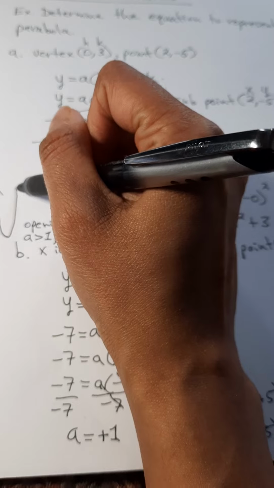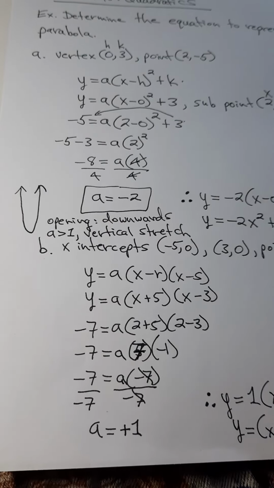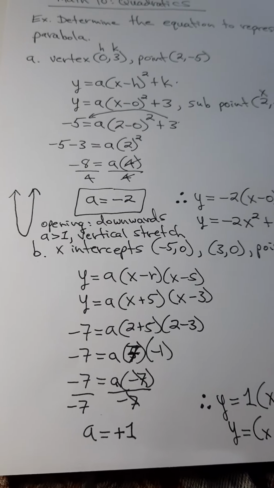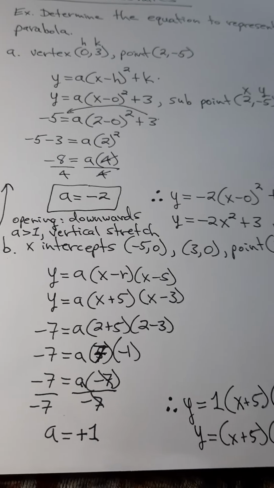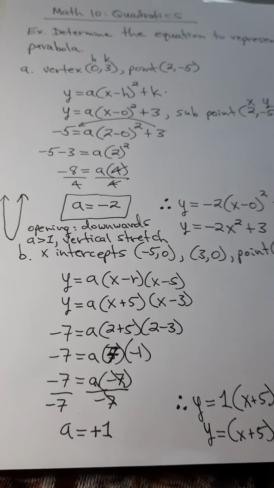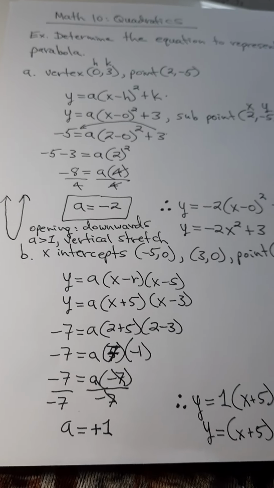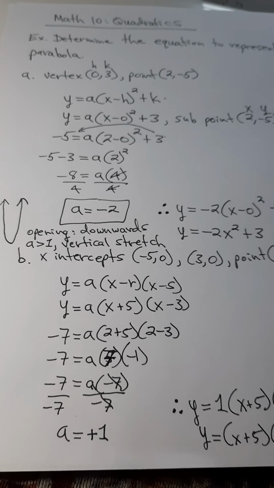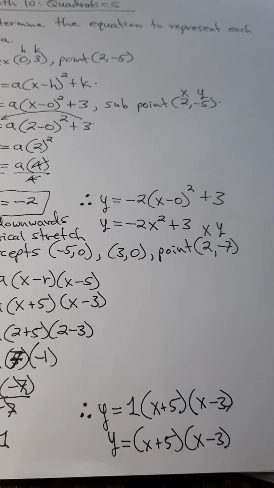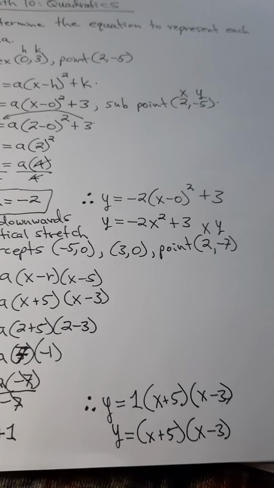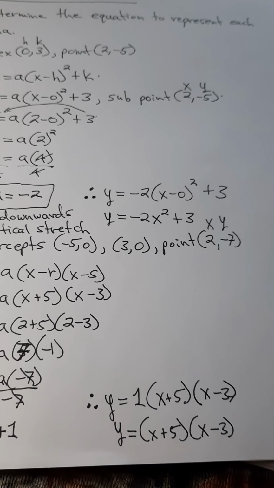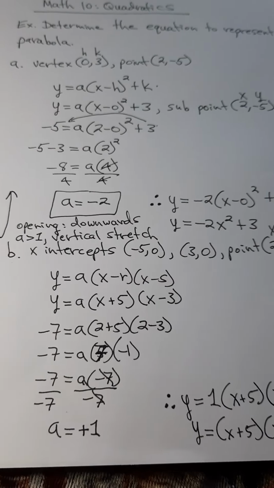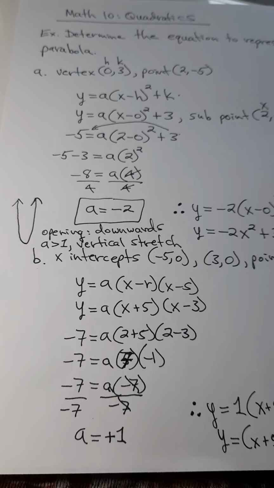Okay, the graph would basically be just a little bit skinnier like this, what I drew on the side. If you notice for part B, the value of a is equal to 1. Okay, and I notice because it's a 1 here, there is no vertical stretch and no vertical compression that's taking place for this parabola. Okay, and it would basically just be the same shape as the y equals x squared graph. All right. Okay, so that looks good.